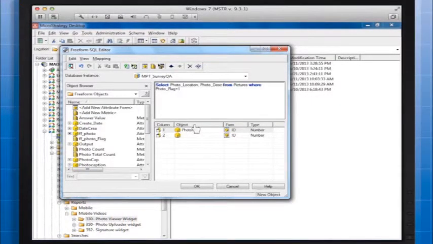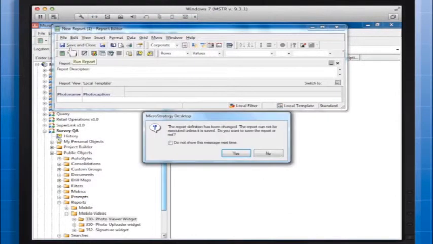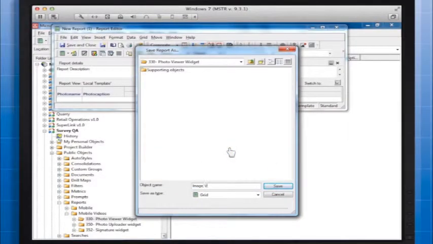It means that in our case, the location of the photo will serve as its name, which will be later displayed on the Image Viewer widget. For column 2, type photo caption as the name. It means that the data stored in the photo description column will later serve as the information displayed for the photo. Let's run the report to see that everything works. As we can see, we need to save it before we can run it. Let's save it as Image Viewer Report.